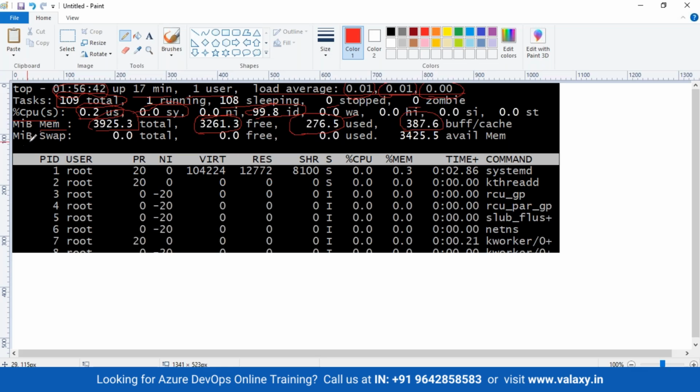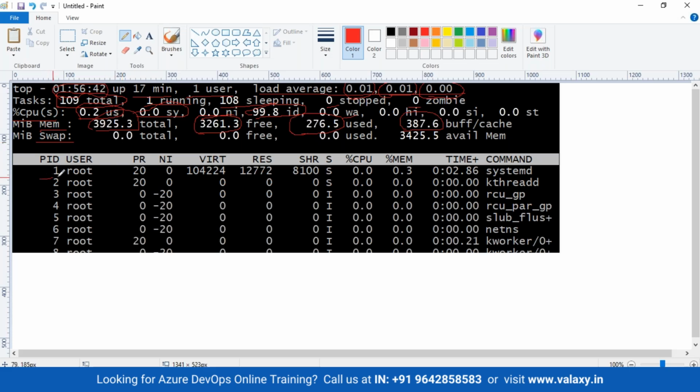Same goes for swap. Swap is a temporary memory, guys. Swap is memory which is created on the hard drive itself. So this is basically giving more optimization to your memory. If you have low memory, then you can use swap and you can create multiple swap spaces. In swap, all your temporary memory files which are kept in RAM are kept. Nowadays, I do see this technology being used in cell phones also. I have come across multiple smartphones which are being sold with virtual memory. Virtual memory is nothing but the same concept we have in Linux.